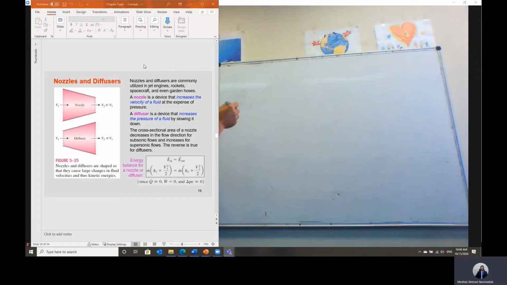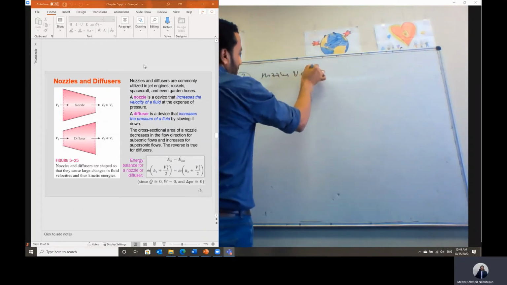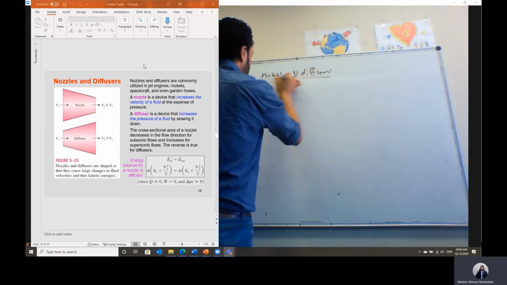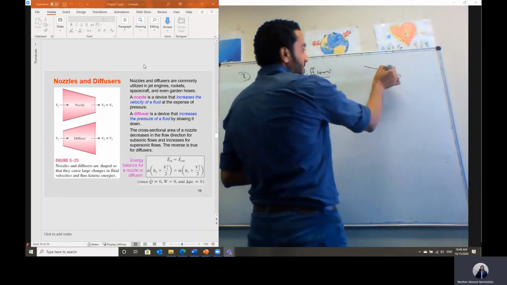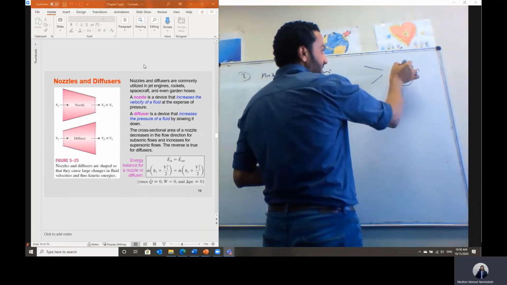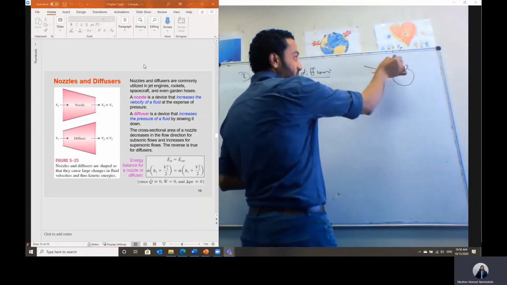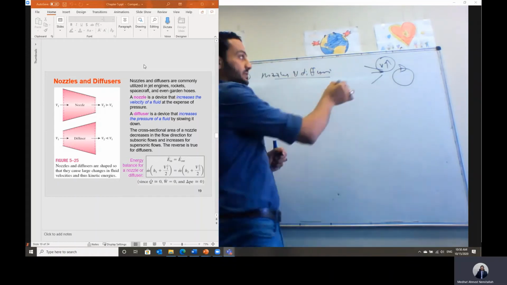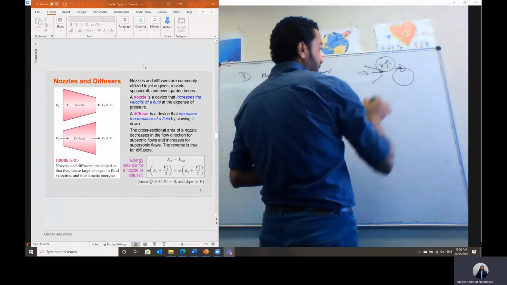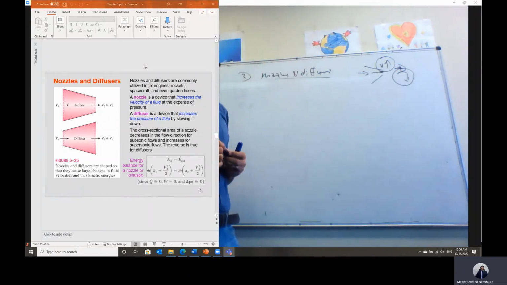We have another set of steady flow devices, which we call actually nozzles and diffusers. We talk about nozzle and diffuser. They have actually different applications. Nozzle is mainly used in turbine. We said in turbine we have fixed blade plus the moving blade, and the fixed blade actually takes the shape of nozzle to accelerate the flow. So the main function of the nozzle is to accelerate the flow, to increase the velocity of the flow. Then we can have actually a velocity jet here to hit the bucket. Then we can generate shaft power from the moving blade of a turbine.